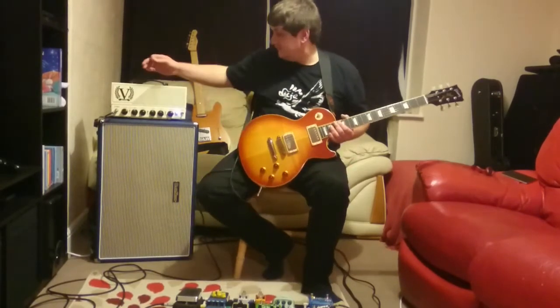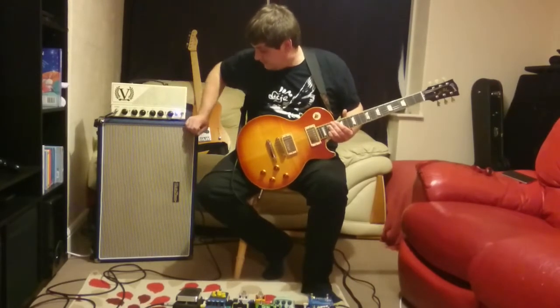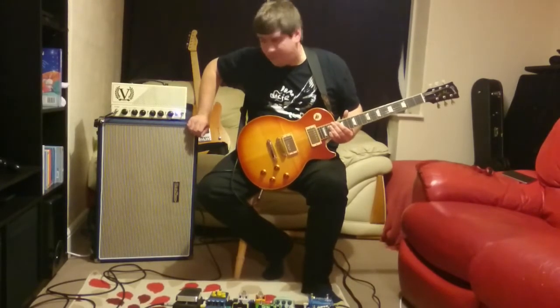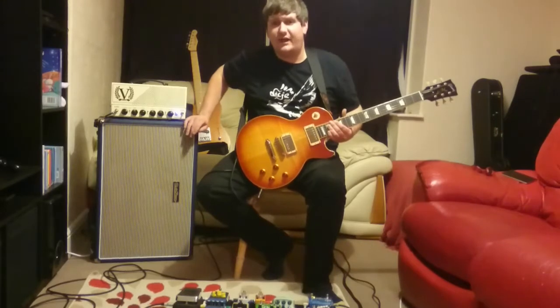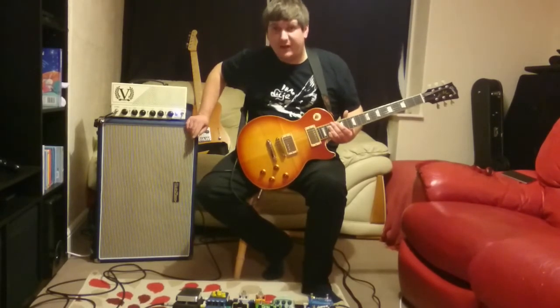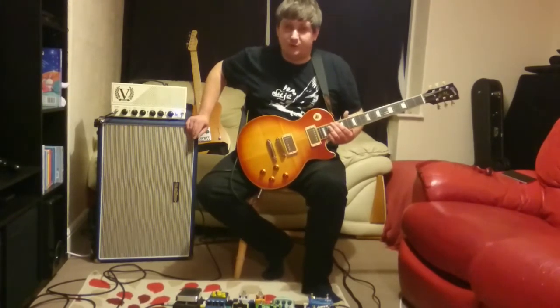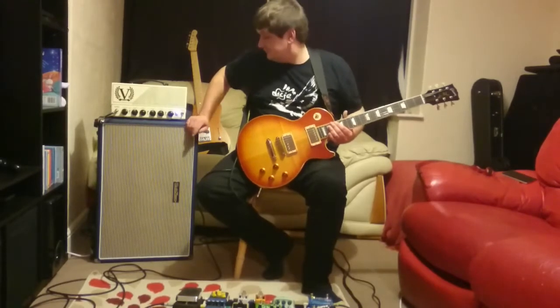That goes into the good old V40, which is into a Sub-Zero 2x12 open back cab. This is Gear for Music's own brand. It's got Eminence speakers in it, and I think it was £110, and it just sounds absolutely ace for a budget cab. It means I don't have to lug the Marshall 4x12 around anymore, and it just sounds epic.